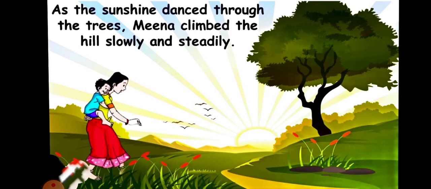And she was going up the hill through the wood of fir and pine trees, and at that time the sun was bright, and as you know, the trees block the sunlight, and that is why we can see the shadow of the trees when the sunlight is blocked by trees. So in this way, where there were trees, there was shadow, and where the gap was, through the gap sunlight was coming. So it seems like sunlight is coming and going. So at some places sunlight was visible, at some places sunlight was not visible.